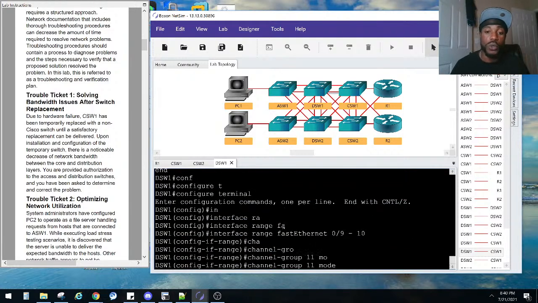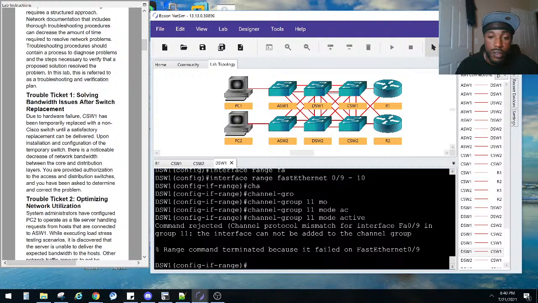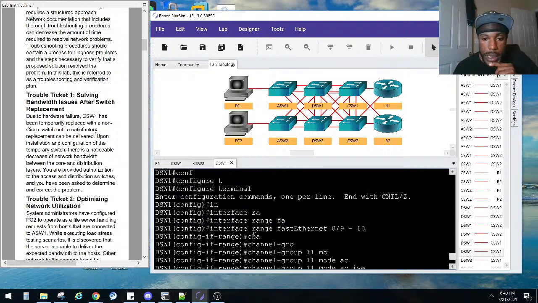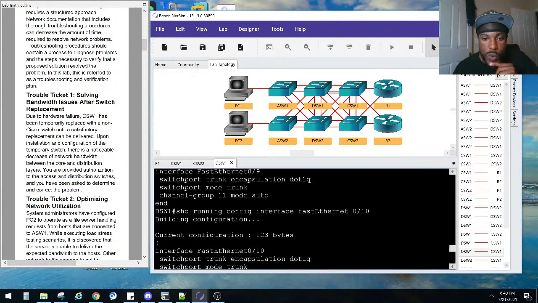So let's do channel group 11 mode either passive or active. But we don't know if the other side's gonna be passive, so let's do active. Failed. Interesting. It failed on 09. Why is that? Let's see. 09's interface says auto trunk encapsulation.